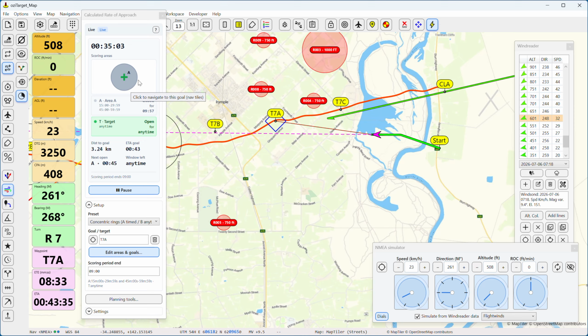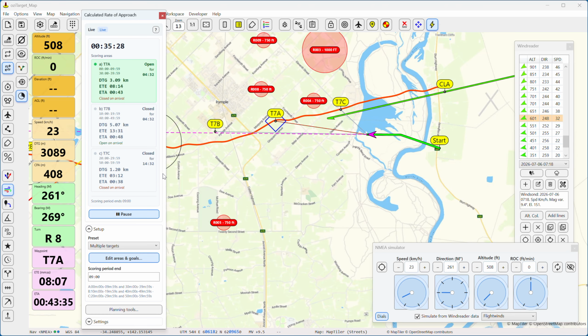So if you arrive there and this is what you're seeing, you know you have to put it on the target, or you have to wait for another 9 minutes for this scoring area to become available. In which case, unless it's super slow, you probably missed it. So they're the 3 different types of calculated rate of approach tasks and different options.